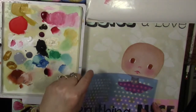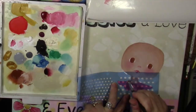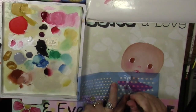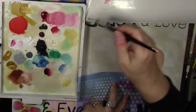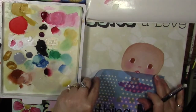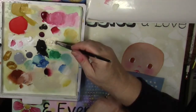And now we're going to add some white dots to her collar for decoration. I'm using a short round brush to stencil these in. These are probably about 1/8 to 1/4 inch dots, and you can use the warm white or you can use white, either one. Just keep repositioning your stencil to fill in that little scalloped collar with dots.